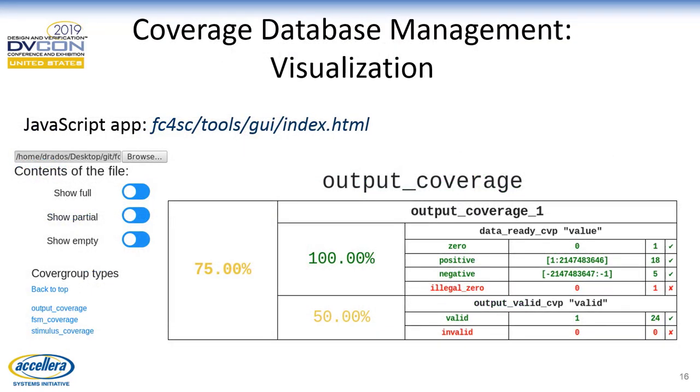Then what you can do after you run your test cases is to actually visualize the coverage results. For this, you have a tool included in the library, and it will show you the output as a table where the header is the cover group type, and then you have all the instances. In this case, we only have one. They are kind of nested, so we have the cover group instance, and then the cover point in that cover group instance, and under the cover point, each bin with the number of hits on the right side and whether our goal was reached or not. Then all the numbers get crunched up, and we get a nice overall average of the coverage.